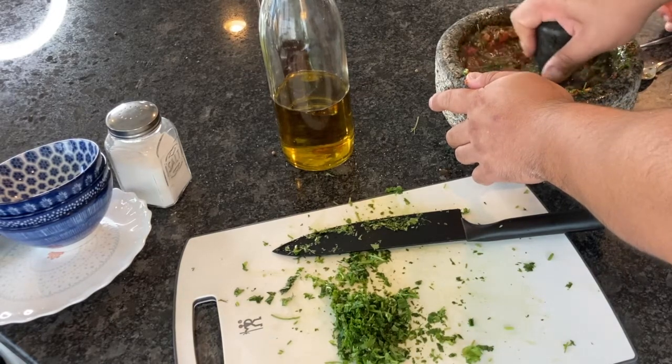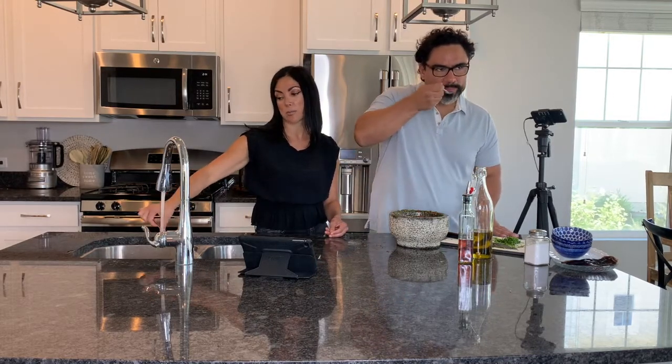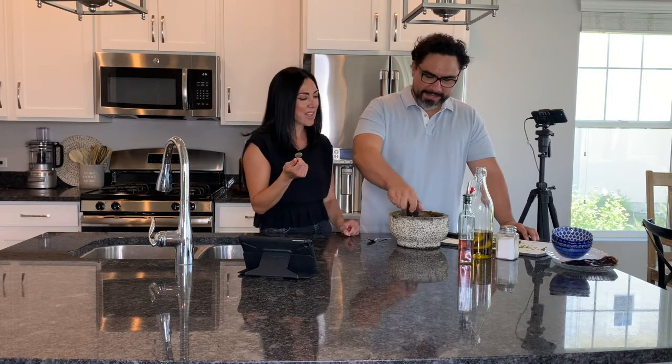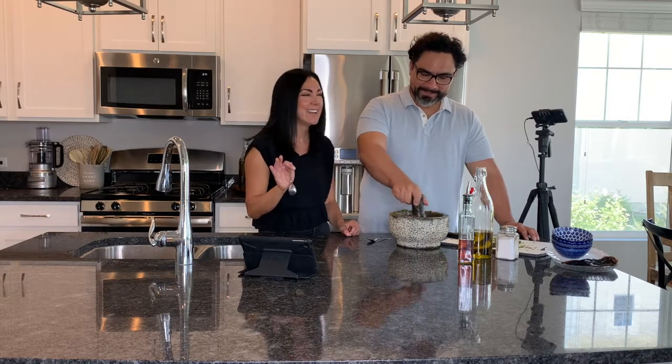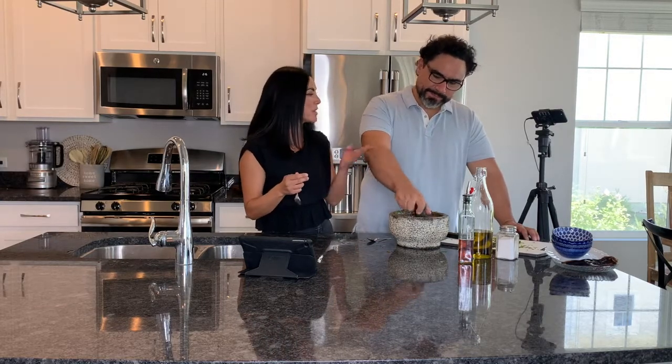Let me try this first to make sure it's not too spicy. It's spicy, but it's good! Oh my goodness — this is just unbelievable. It's a little bit spicy, not too bad. It has that kick — the flavor is very strong. I don't think I'm going to add any cayenne pepper. I think it's got enough kick. You can definitely balance that by how much chili you add — instead of two red chili peppers, just add one, or even half if you want it mild.